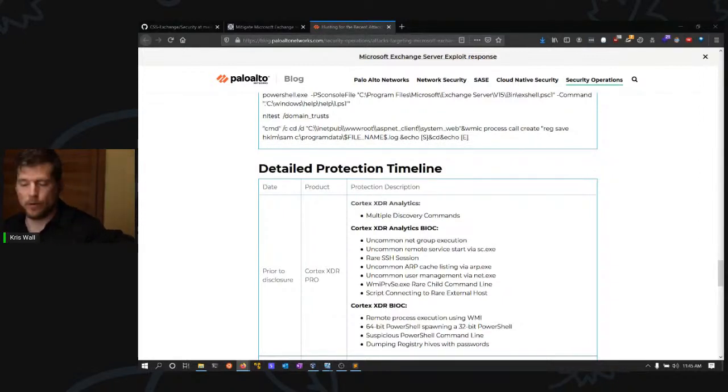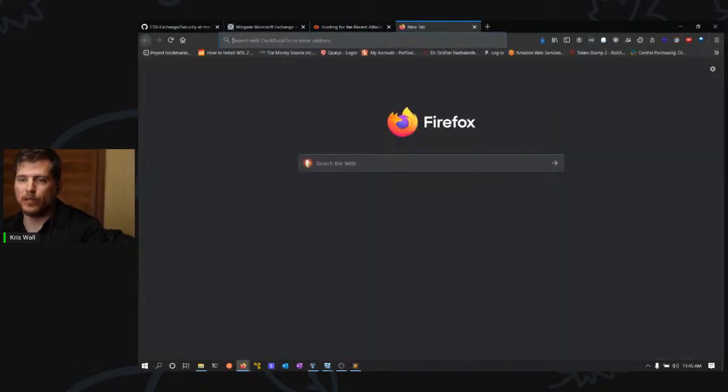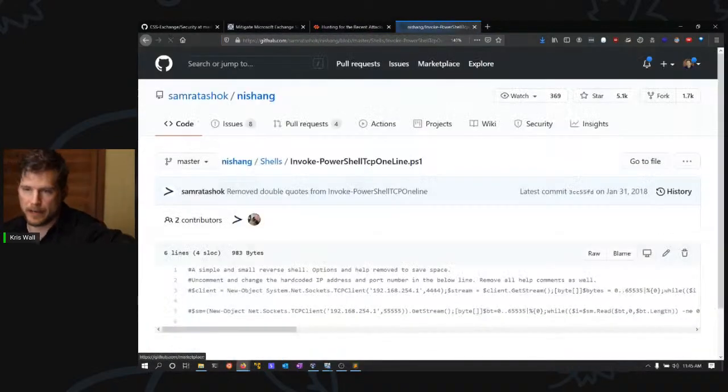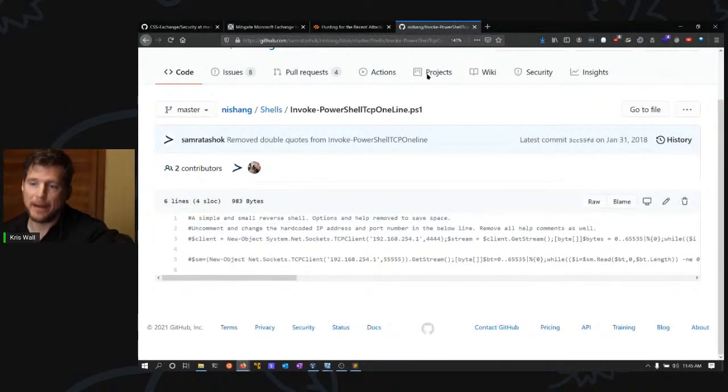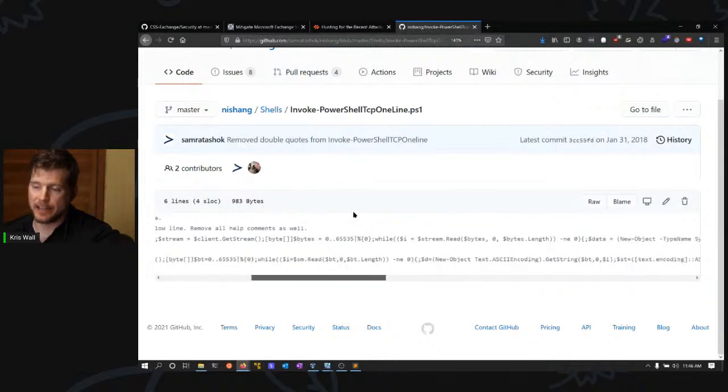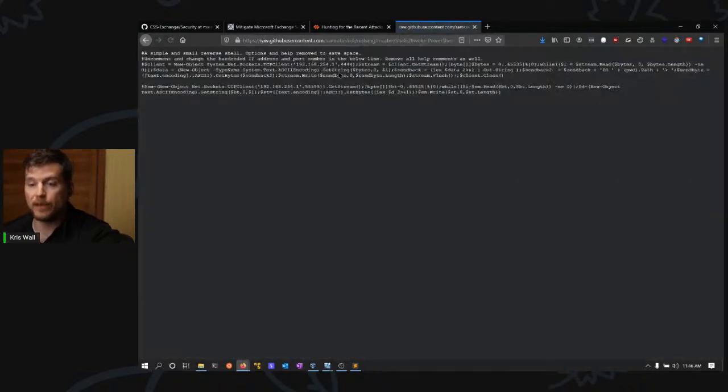Okay, and one of the most successful payloads, I do want to talk about this, is this guy right here, the Nishang one line PowerShell reverse shell. That's a mouthful to get out, but this is an attack that, definitely we do know that this particular attack works. This one line right here allows for a reverse shell, so for folks to be able to connect.